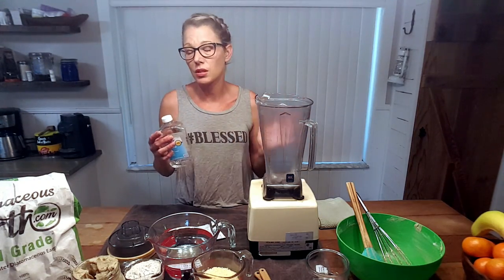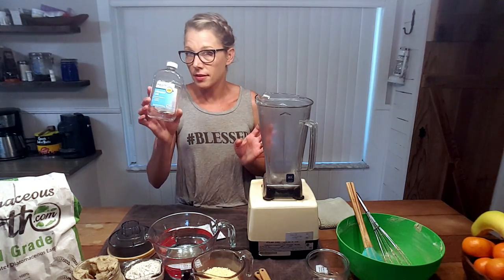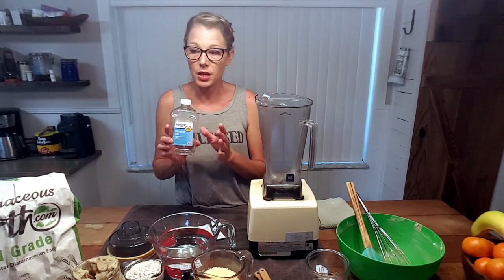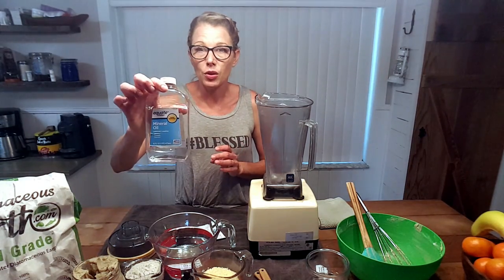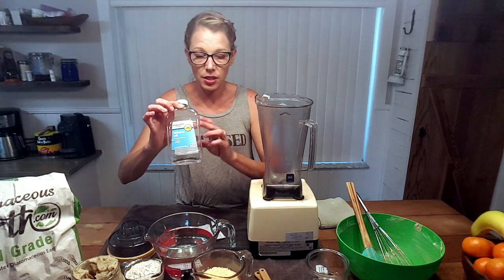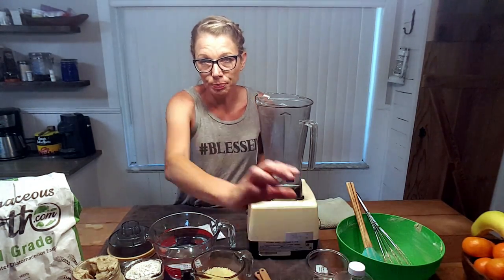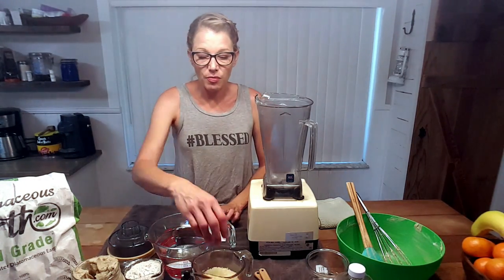You can look, because prices change all the time, so make sure you check out the cheapest place, and so far it's Walmart. So I just bought a ton of these and there you go. So mineral oil, we're going to need, sorry, my lighting's horrible, 32 ounces of mineral oil. We're going to need 8 ounces of beeswax.